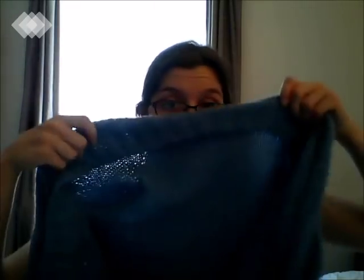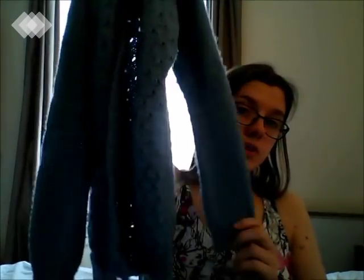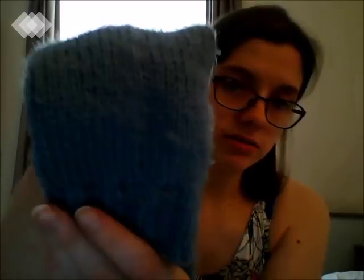What do we have here? So in my last video I showed you my campsite cardigan, and the body was done and it had half of one sleeve, but now I've finished it and I've been wearing it for work, which is why it's got crumply sleeve things. So obviously I finished the sleeve, and I did a tubular bind off. I don't know if you can tell.